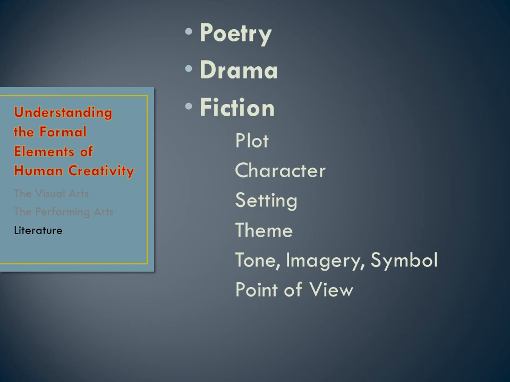Where does the story take place? The setting. What are some of the themes in the story? What are some of the ideas that lie below the surface of the story? Justice, love, cruelty, sexuality, any of those kinds of things can be themes in a piece of literature, in a fiction piece. We also talk about in fiction tone, imagery, and symbol.